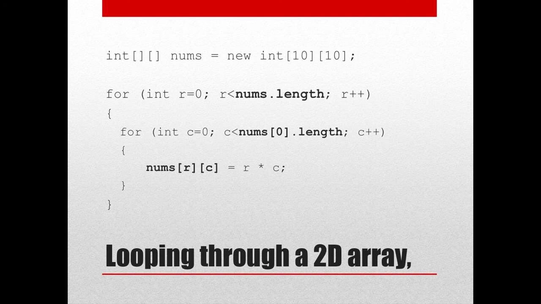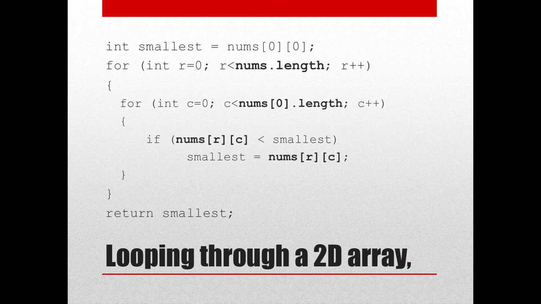Then I wrote equals r times c. If you think about that for a second, what this will do is make your standard multiplication table. Because what's in row index 4, column index 7 would be the number 28. It's a little bit off because you're going to have zeros on the side, since you started at 0, not at 1. This would actually get you the multiplication table for the zeros through 9s.